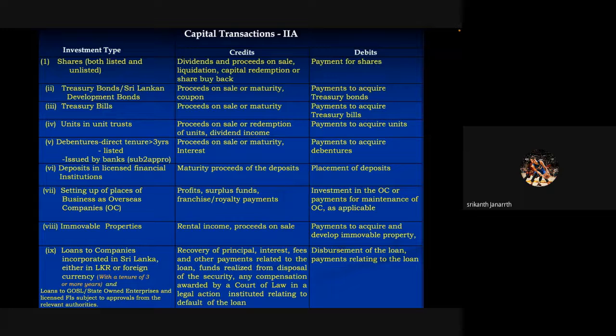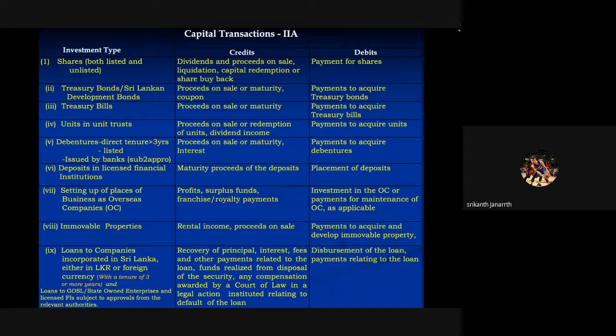So that is what you have to understand when you're advising anybody querying on this. When they want to make an investment into Sri Lanka, you need to advise them the right path. Otherwise, if the investments are brought in directly, bypassing the IIA, then the investor will have a problem taking that money out once those investments are realized. So that is the reason you need to give proper advice to the investor when they're looking at investment opportunities.